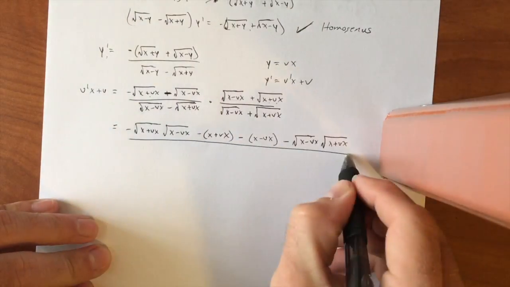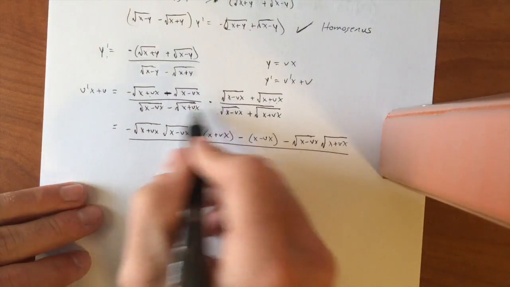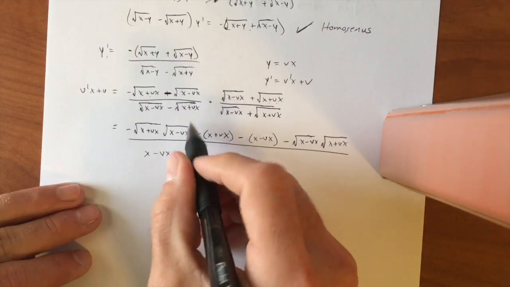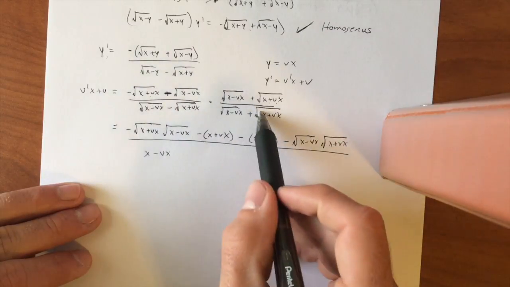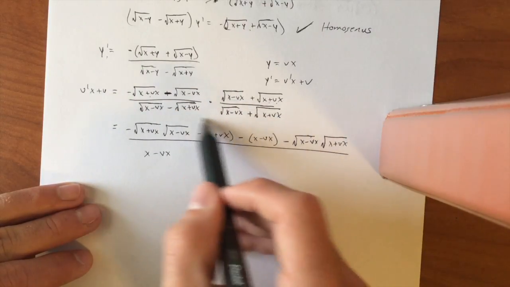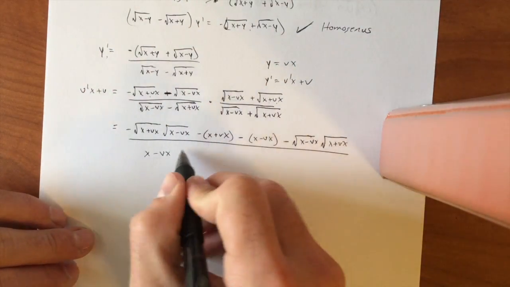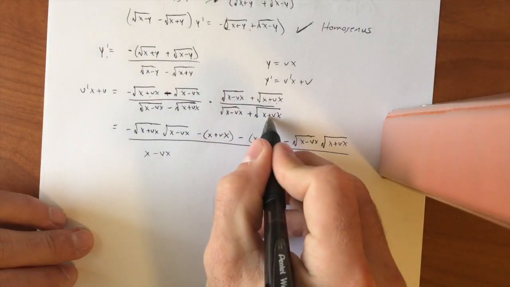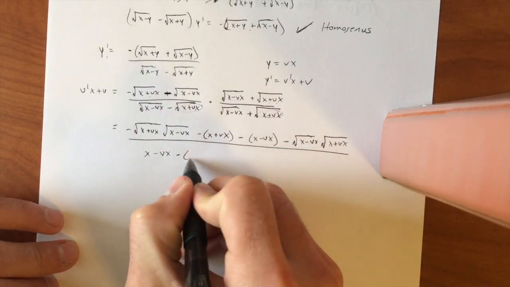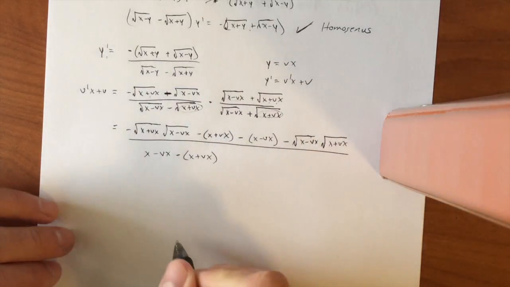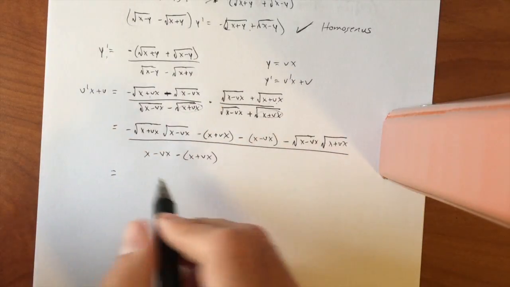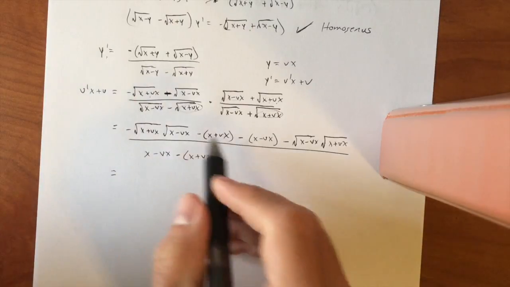And then we can do our denominator at this point. Multiplying these two terms out, we'll get the radicand. Multiplying the next two terms out, you can see that we have a positive of this product, and then a negative of the same product. Those will cancel out. So we can go to the last two terms. The last two terms will create, once again, the radicand as the answer, since x plus vx and x plus vx. It's going to be a negative x plus vx. All right, much more simplified and pretty. We're going to be able to simplify it much more now, and we don't have any radicals in the denominator.